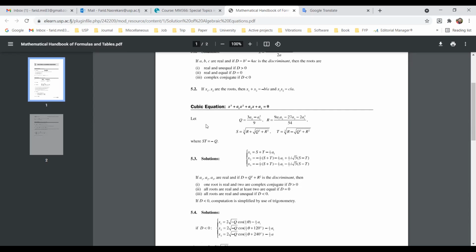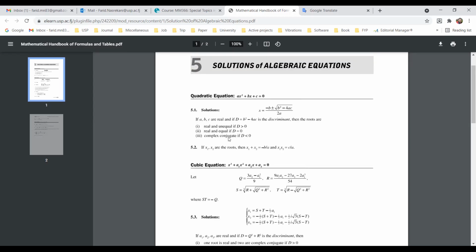Of course, there are the cubic equations that we don't need, at least in these chapters. You only need to obtain the quadratic equations and the delta method. Again, you can see we have 3 different cases for the roots of these equations. So you can use this equation and this file to solve the algebraic equations and obtain the roots of characteristic equations. Okay, if you don't have any question, we can wrap up this session and we continue on Wednesday.